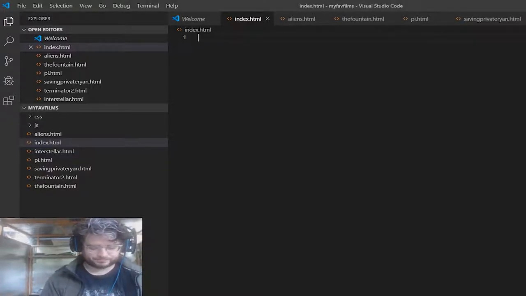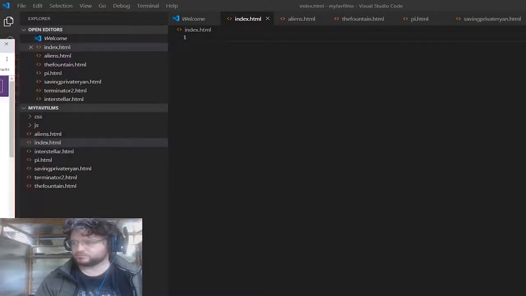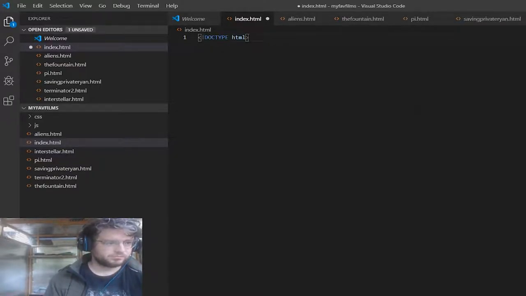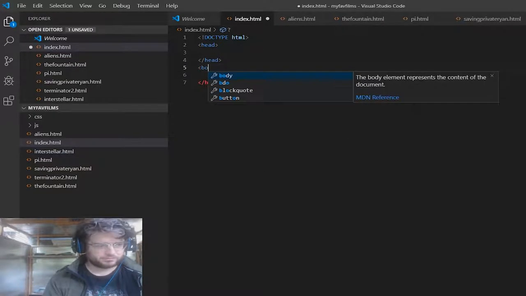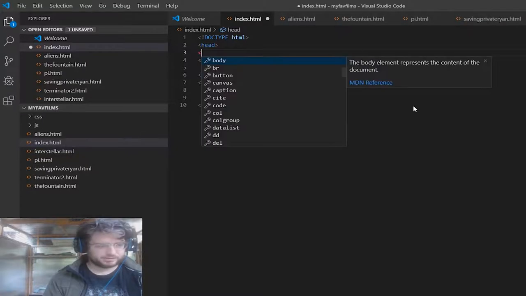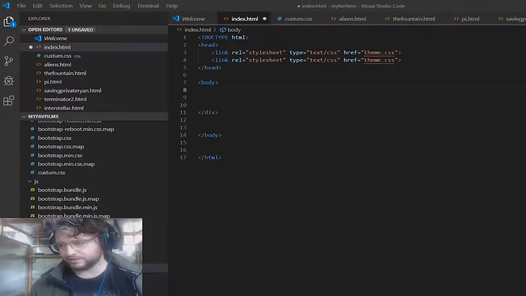Now let's just start writing some HTML for the layout. So first we're going to start off by giving a doctype of HTML, because it's going to be HTML. Then we're going to add head, then body, as usual. That's where our content goes. You'll probably know that already, hopefully. Head is where we put all our meta information and dependencies like CSS. Okay, so that's the basics. Let's start off and add our CSS references.